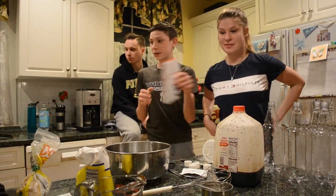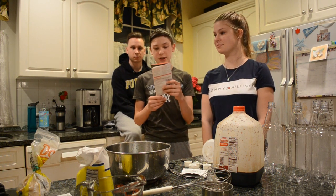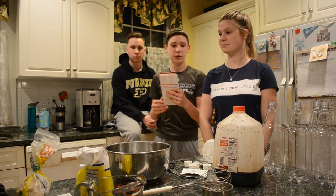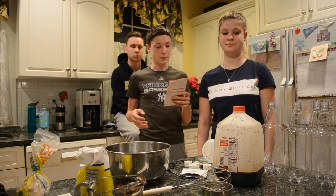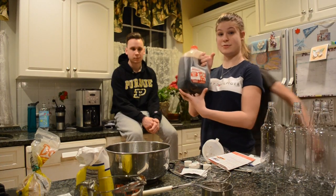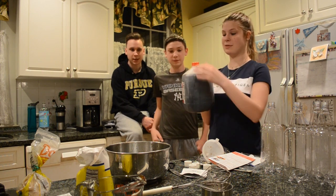Yes. Okay, so step 3. Using the funnel, pour this mixture into the gallon container and add water until it reaches the bottom of the neck. So we already poured in all the ingredients, so now we need to just fill it up with water pretty much to the top. Okay, so now that you have it filled up with water, you shake it well. Make sure you hold the top.